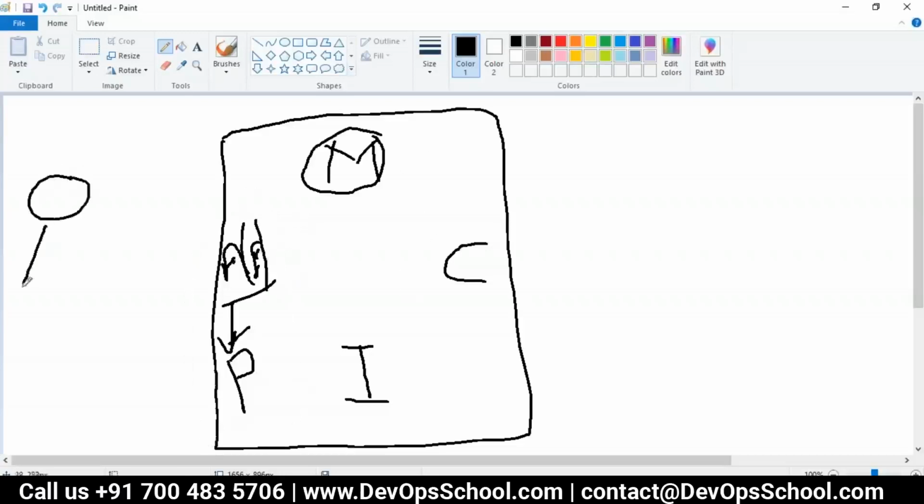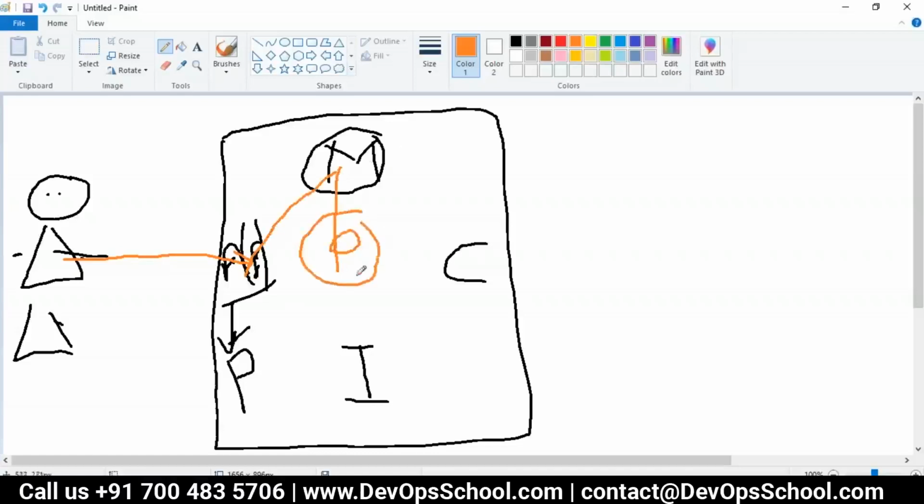Only consider Ansible. So what happens? There's a human who comes up and connects to these machines. Here he uses Ansible and says, okay, these modules which are written in the playbook, run them on this inventory.